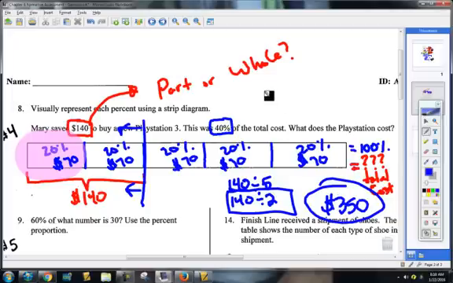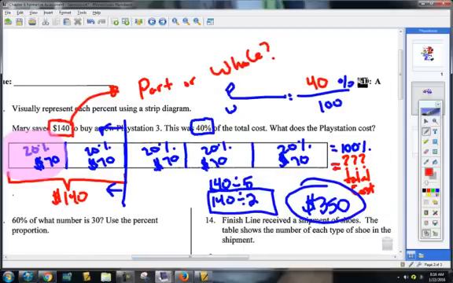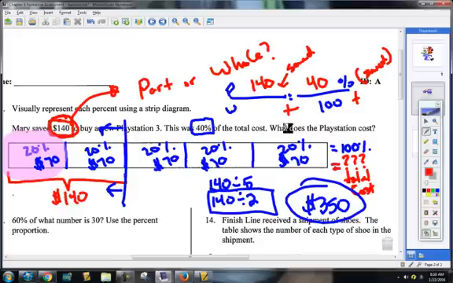Okay. Doing a proportion here, we know this is going to be part over whole equals percent over 100. So when I look at this, I go, okay, I know the 40% is going to go there. Now, what does that 40% represent again? The amount of money she has done what with? Saved. So wouldn't this be the actual amount she saved? This would be the total. So what do we know? Do we know the total, or do we know how much she saved? How much she saved, exactly. So there we go. That's how you kind of think it through.